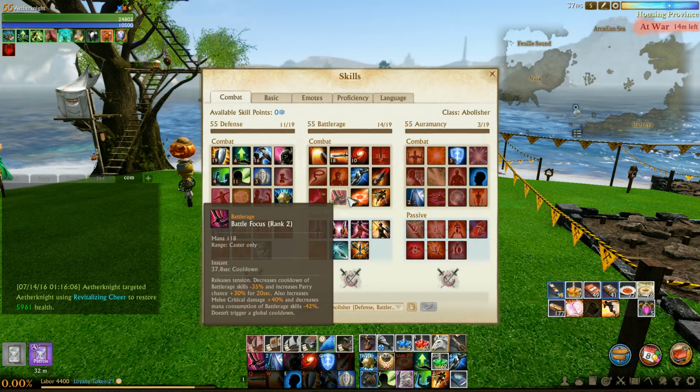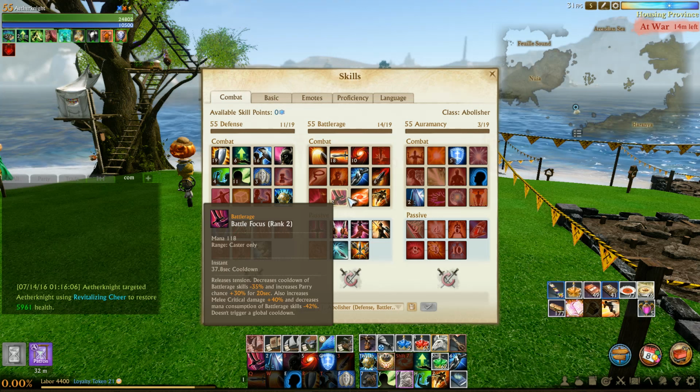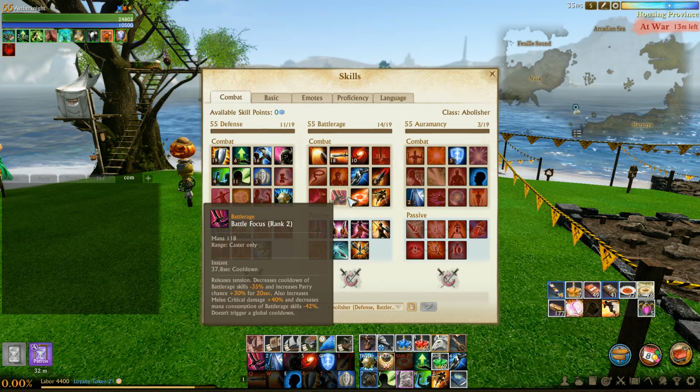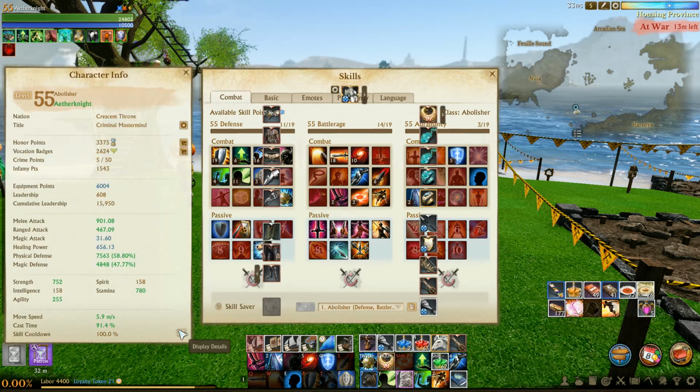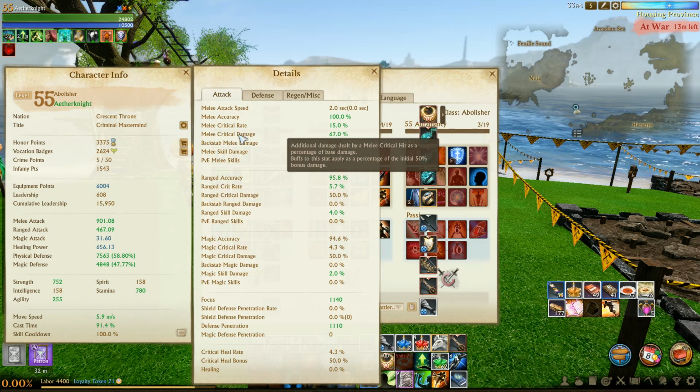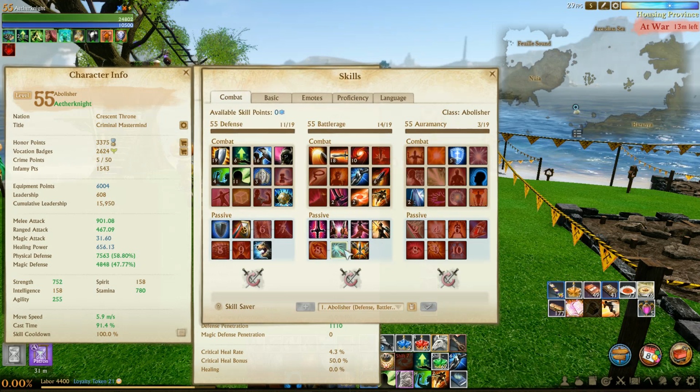Battle Focus, always pop it when you need to do some burst or you're being bursted yourself. It decreases the cooldown, increases your parry chance, also increases your melee critical damage by 40%. That's the main kicker there. Because my current melee crit rate is only 50%, and the melee crit damage with our build is 67. That'll mean 100% more damage, plus the Delirium stack, which increases it even more, means they're just going to be dropping people pretty quick, and they will not see it coming from Abolisher post 2.5. Sorry, 2.9, this patch we're in.